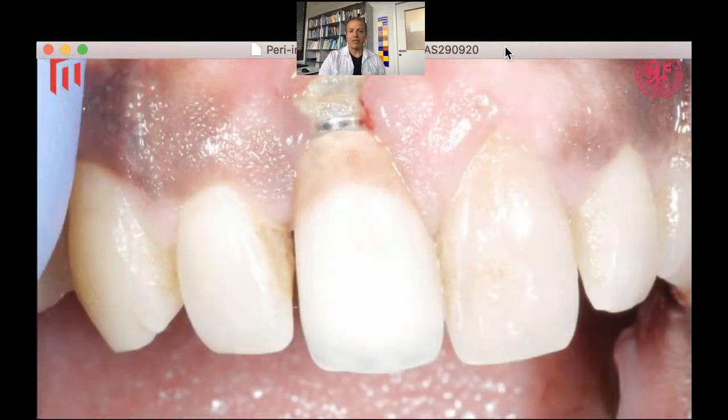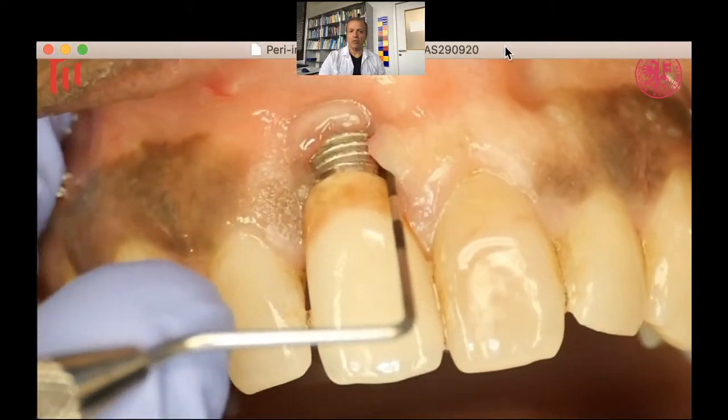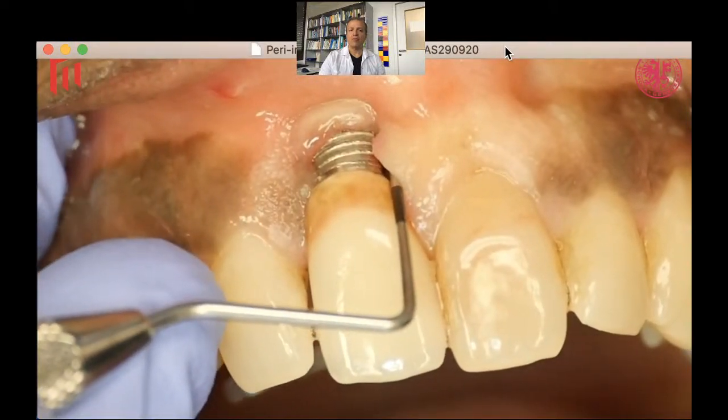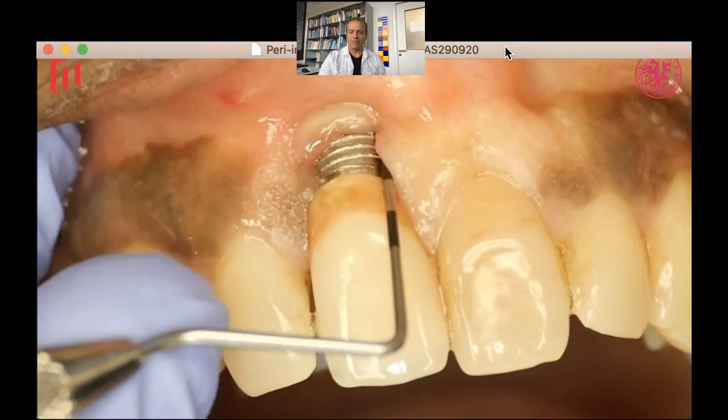Unfortunately, this is not always the case, as for example in this case where the implant in position 1, 1 has an obvious problem. You have a buccal recession, the implant is exposed. Now in this picture it is covered with black, but if you get a probe and check the pockets around the implant, you will see that we have a deep pocket on the mesial aspect.